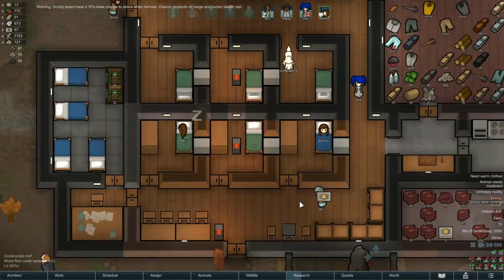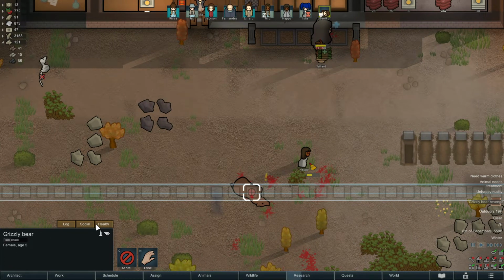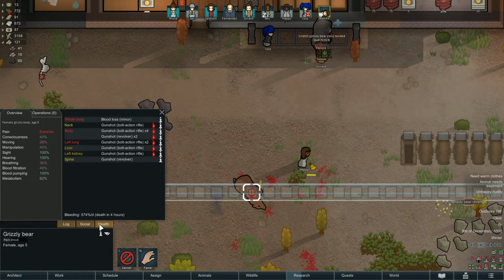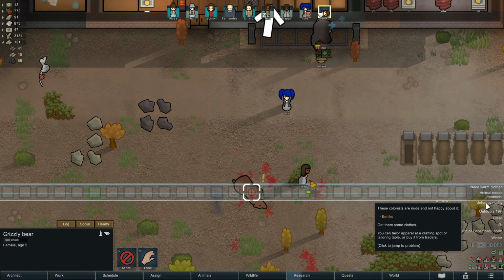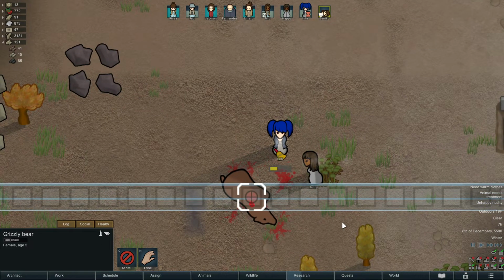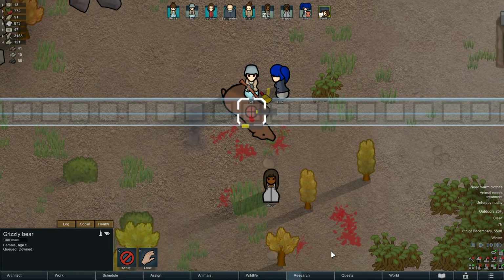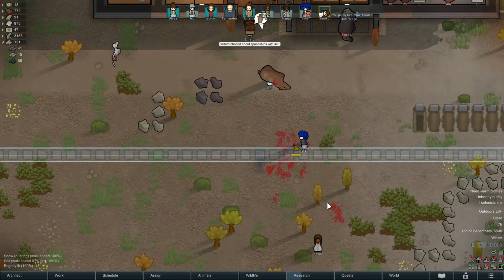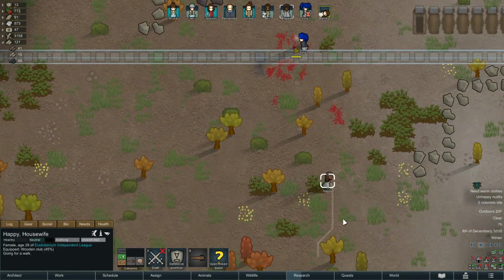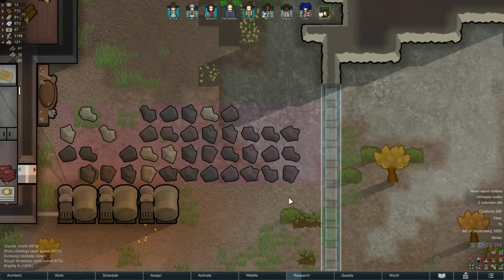Jet, whenever you're free, when you've eaten, I'm just going to have you go out there and take care of that. I knew I should have gotten rid of those bears earlier. Yes, thank you, girls. Clean the blood. Very lovely. Very cool. Very nice. Alrighty. Now, feel free to go about that business you were going about earlier.